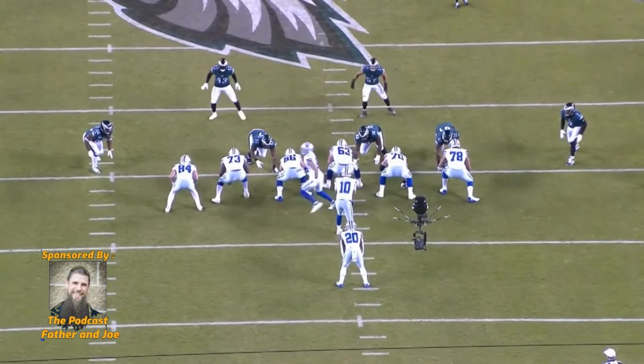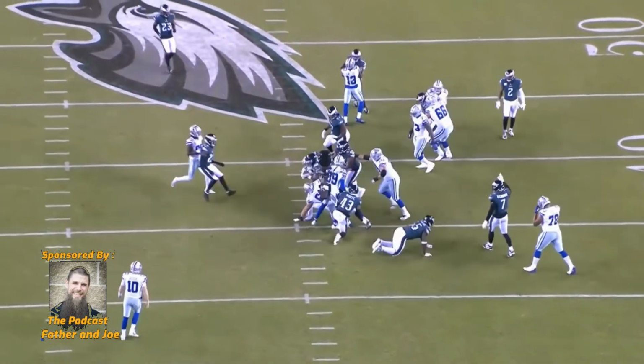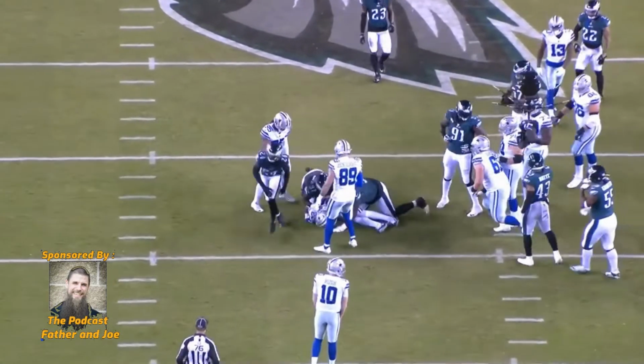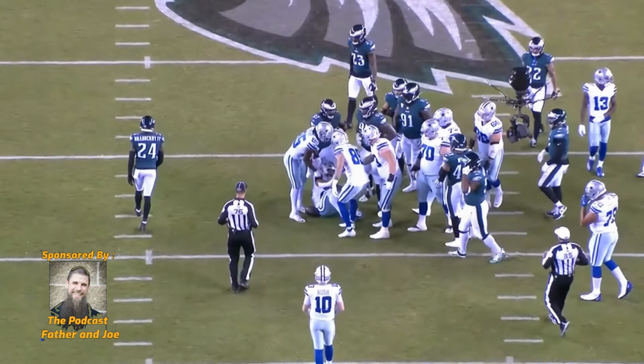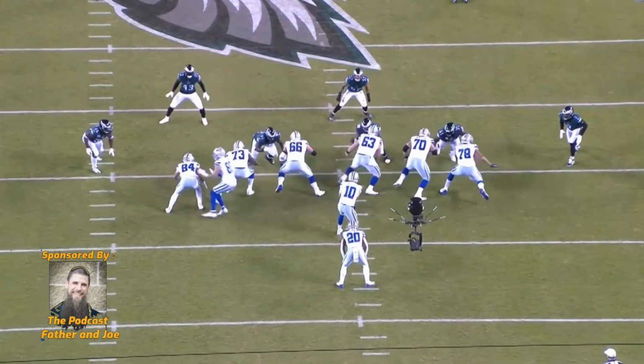The Cowboys on this play will show an inherent problem with zone blocking schemes, as Tony Pollard is tackled by a guy who was never even blocked. So let's break down what that problem is and how to actually address it in drawing the play. So pausing it right here at the snap of the ball, you get to see that every single lineman is just looking to the right and hitting whoever is in their way.